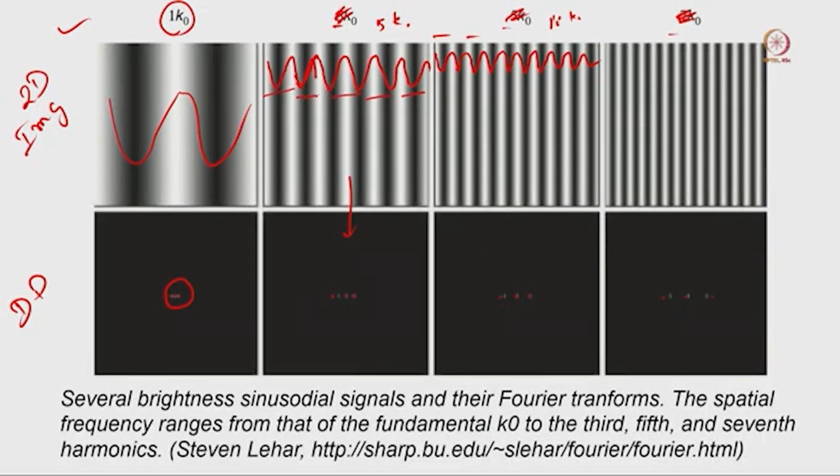So, this is how we can represent these things. If I have an image here, we can convert it to its diffraction pattern here, and if the frequency increases, you can see one bright spot at the center, and the rest of the spots you can find farther away from the center.